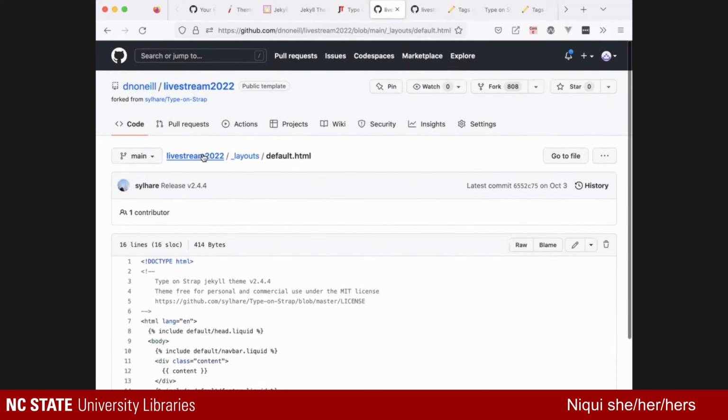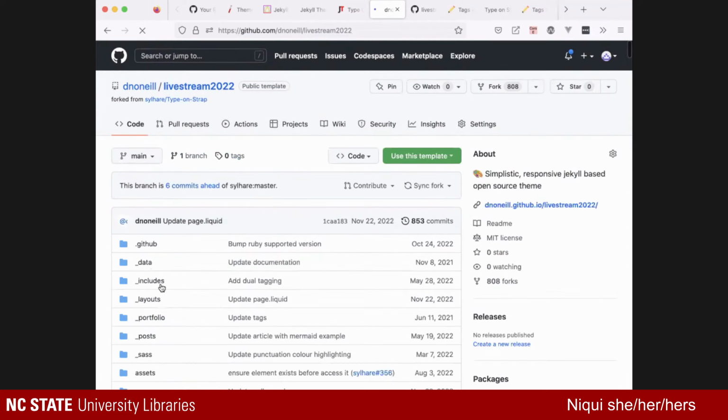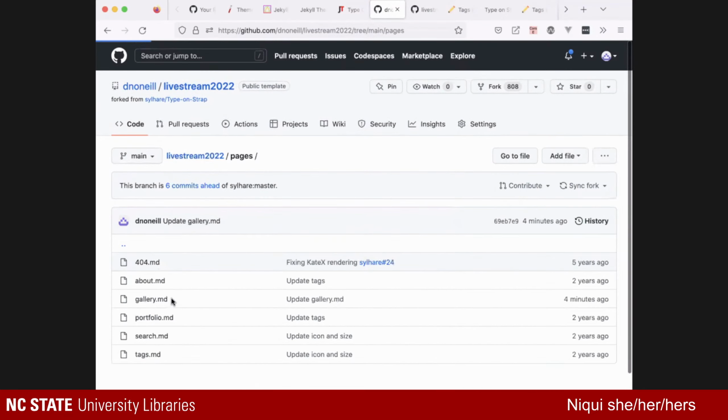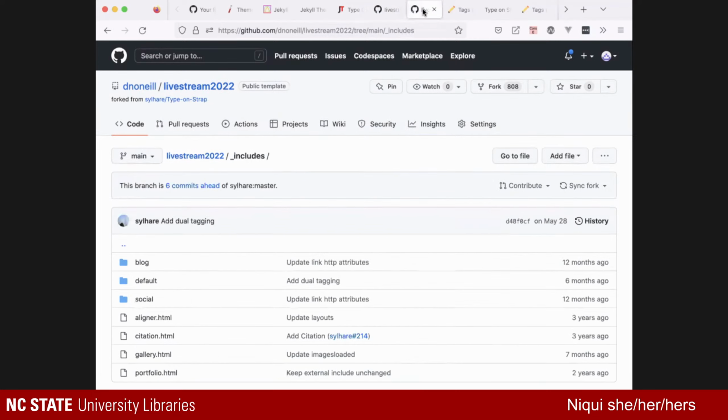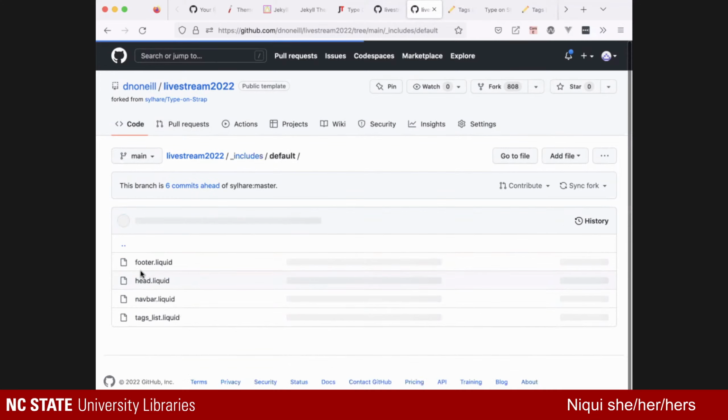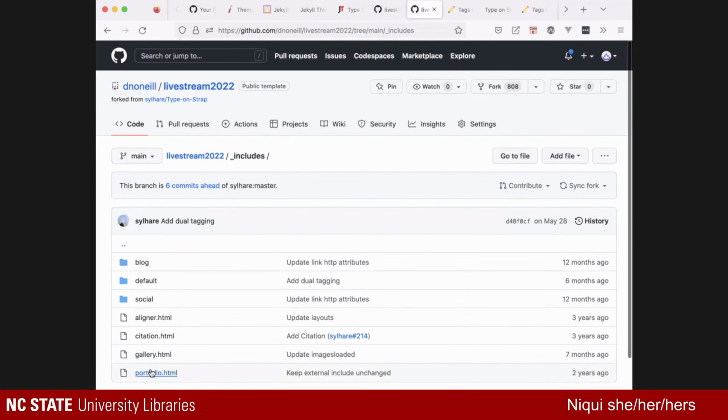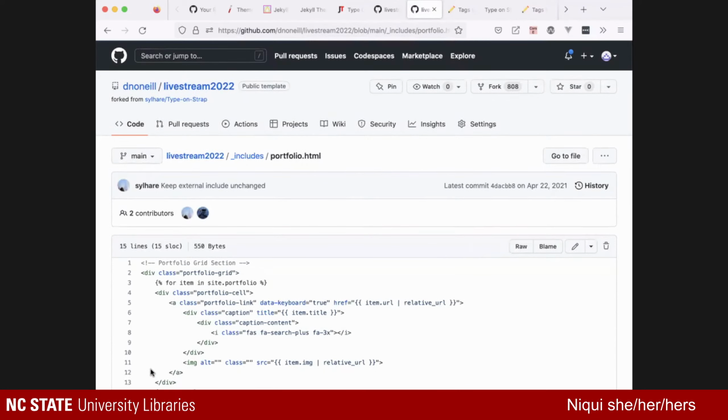No, we were looking at the gallery page. So let's go look at the gallery page again. It has this include gallery.html, gallery path equals this. So I'm going to go to this includes folder, and in it, there are other folders. So the default, and then it also links to this. But let's look at this portfolio.html.